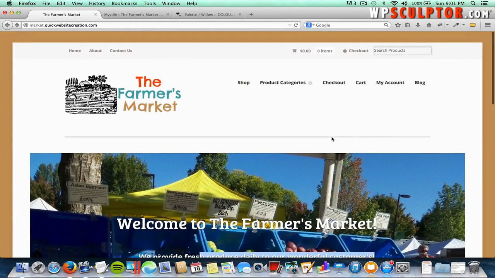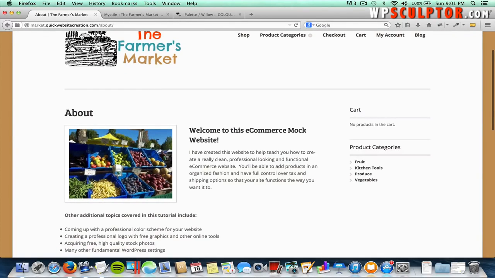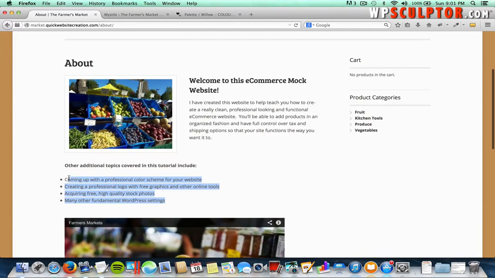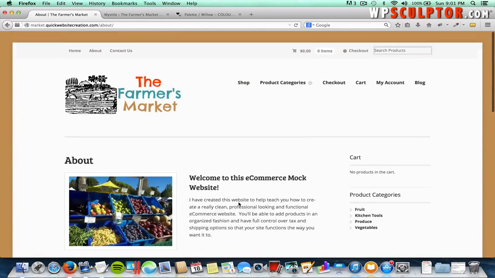And if we scroll up to the top here, I'm going to show you how to create pages. If I click on my About page, I'm going to show you how to use those images that we're going to get from the free resource, or you can use your own, of course. I'm going to show you how to use the visual editor in WordPress to put in images and text, to make certain text bold, and to create bullet lists as you see there, and also to embed YouTube videos.